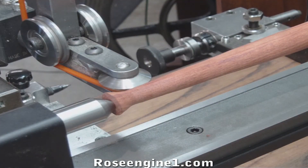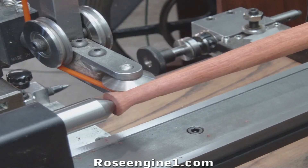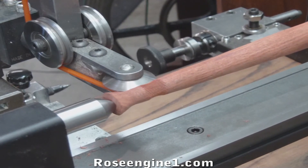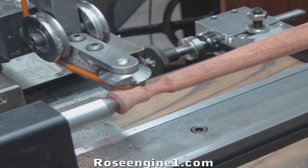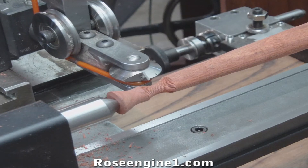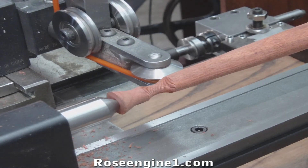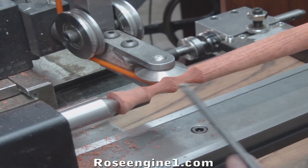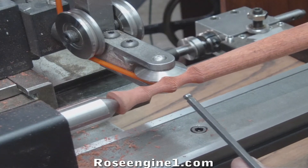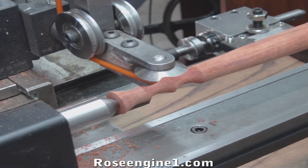Now let's make a cut and see how it looks. We're going to move the cutter down five-eighths of an inch and take another cut. Maybe about ten more thousandths until this corner is nice and crisp. When that corner is nice and crisp, you know that's where we want to stop. We'll do that the full length of this cut, and we'll have a beautiful spindle in less than about twenty, twenty-five minutes.